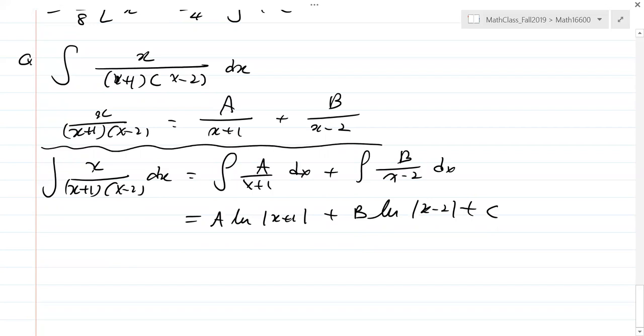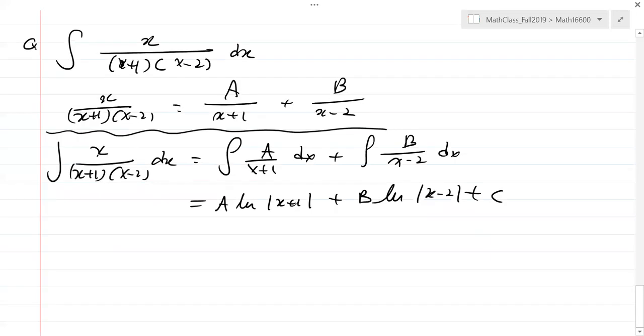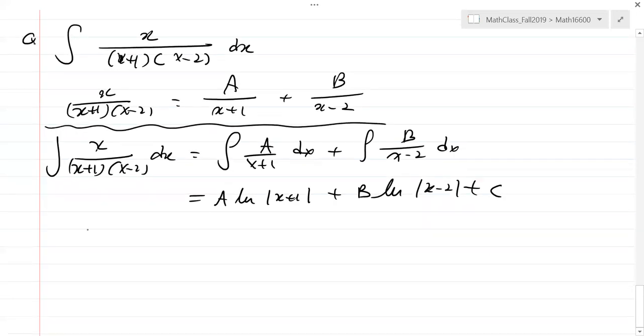Determine the coefficients so that both are equal. So this is not a part of calculus. That's why I only give 2 or 3 points to that part. But you have to complete the remaining part: the integral of this type of function is going to be A times natural log of the absolute value of x plus 1, okay? This could be negative. Then when you have time, let's work on that.